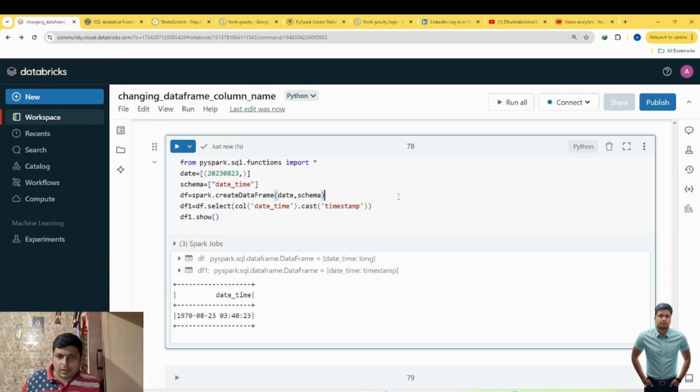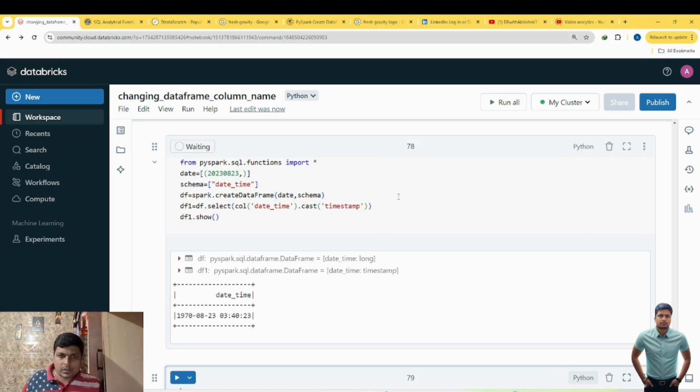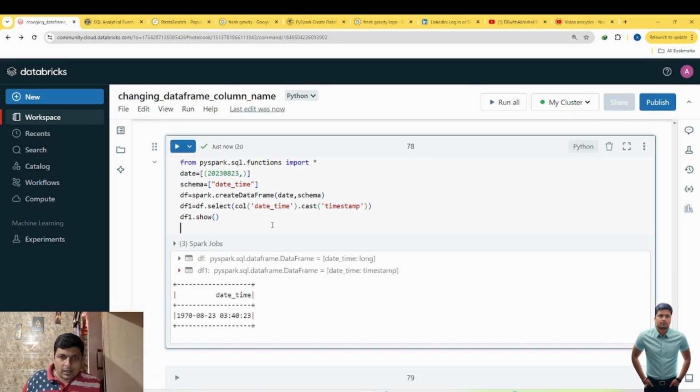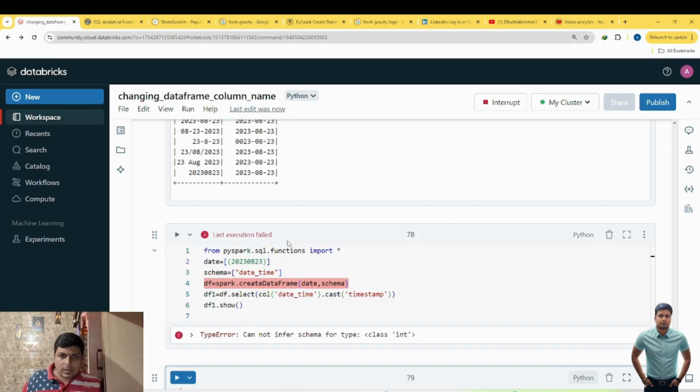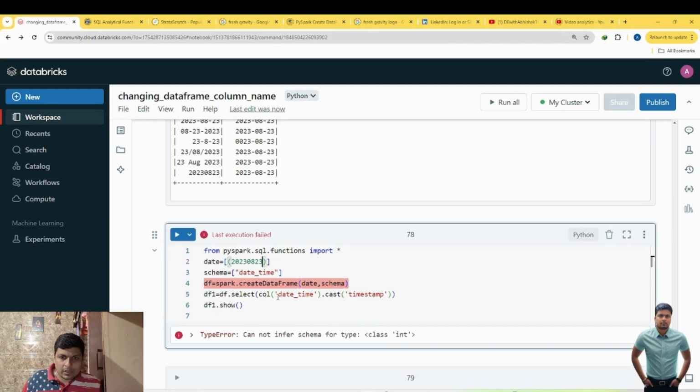Now I have done reattach and I'm going to run this. It is still giving a wrong answer.